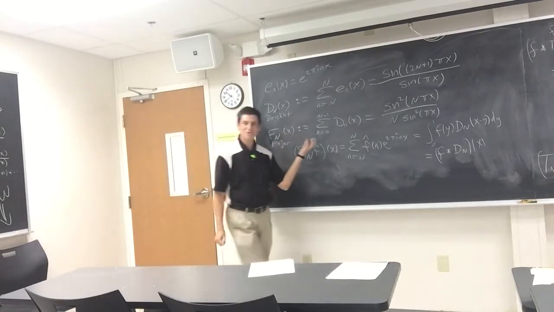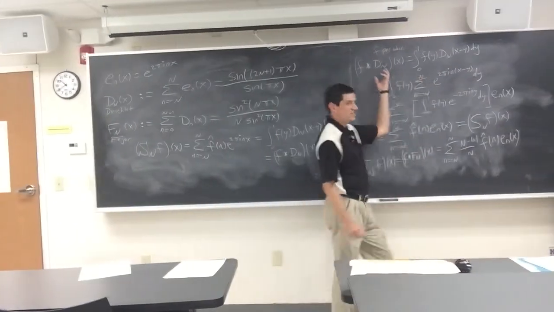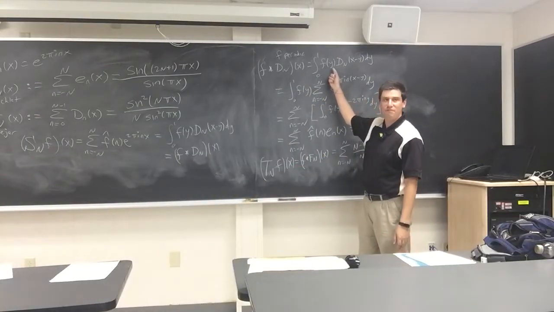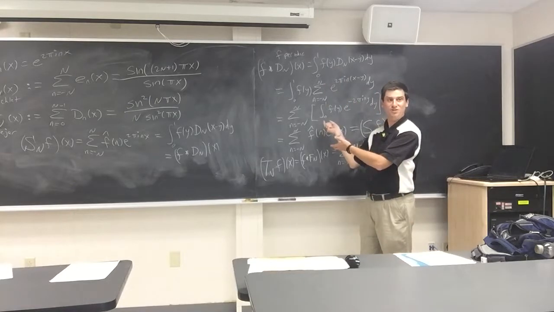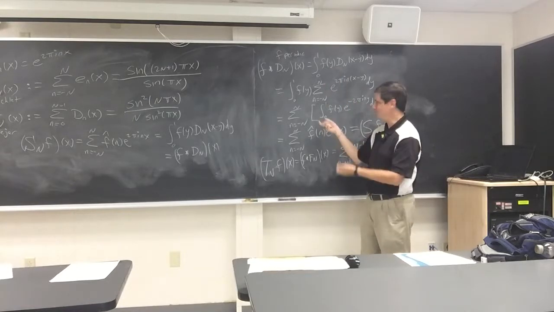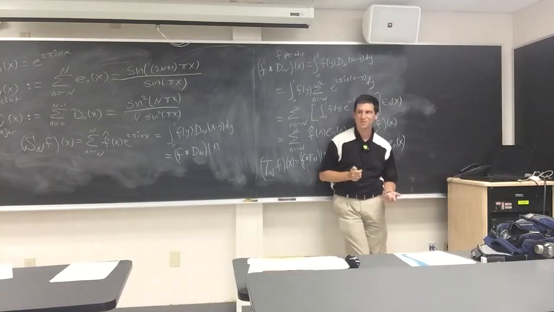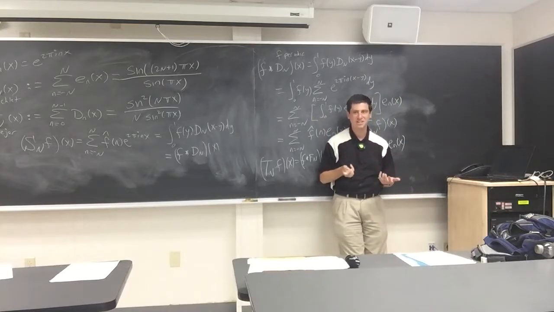If they were an approximation to the identity, then as n gets very, very large, integrating should just basically give me f of x. Oh, good, that means the Fourier series converges. Or if this is an approximation to the identity, the weighted Fourier series converges. If they're approximations to the identity, we have our convergence.